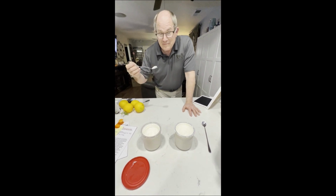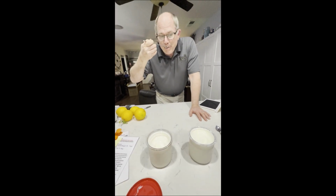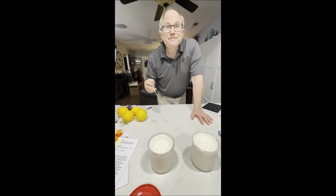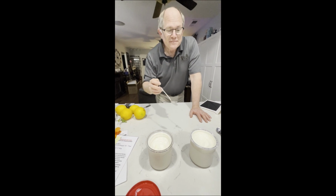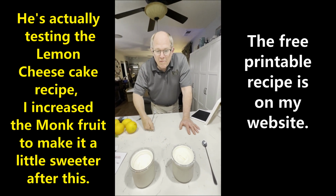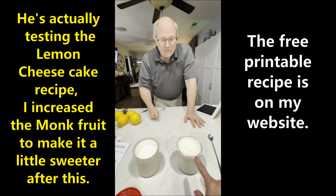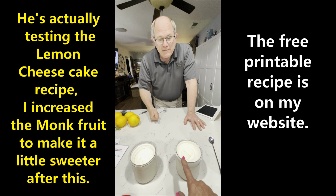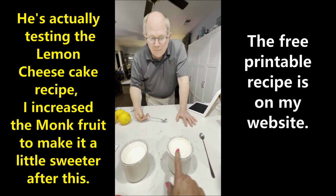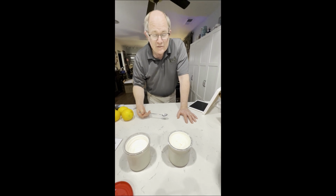Okay, taste test with the tara gum, not the guar gum. This is the first recipe. This is my original cheesecake vanilla without the pudding mix. Is it good? It's pretty tart. But how's the texture? Look how creamy that is. Oh, that's much tastier. Yeah, that's got the pudding in it. But isn't this creamier than the regular ice cream? Let me check one more time. No, these both have tara. It's just this doesn't have the pudding. But this is the creamier stabilizer. Oh yeah, this is much more like fountain ice cream. Cool.